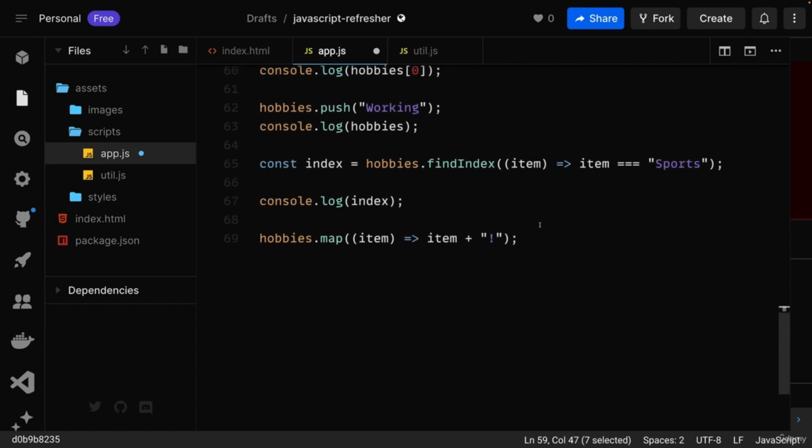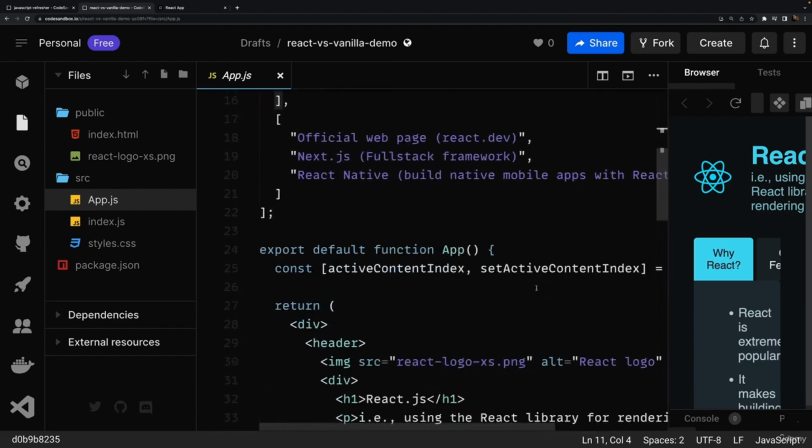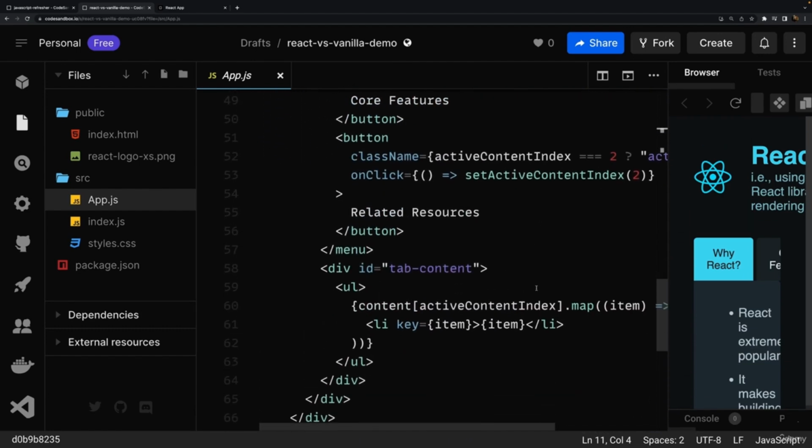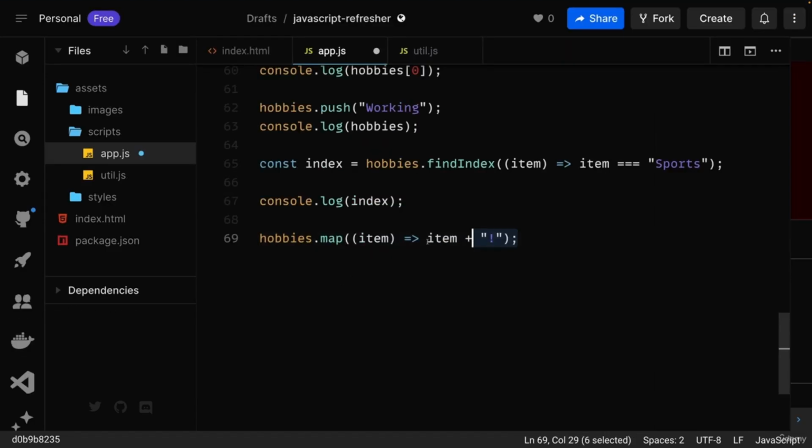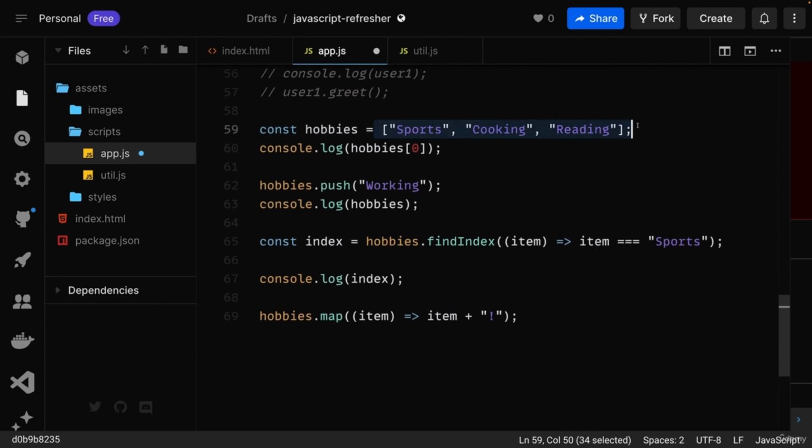This, of course, is just a dummy example, but when working with React, you'll use this map method a lot for outputting list content, for mapping data into such JSX elements. But that is something I'll get back to later again. Here I'm just mapping my items to strings with an exclamation mark at the end. And what map will do is it will not edit the original array.